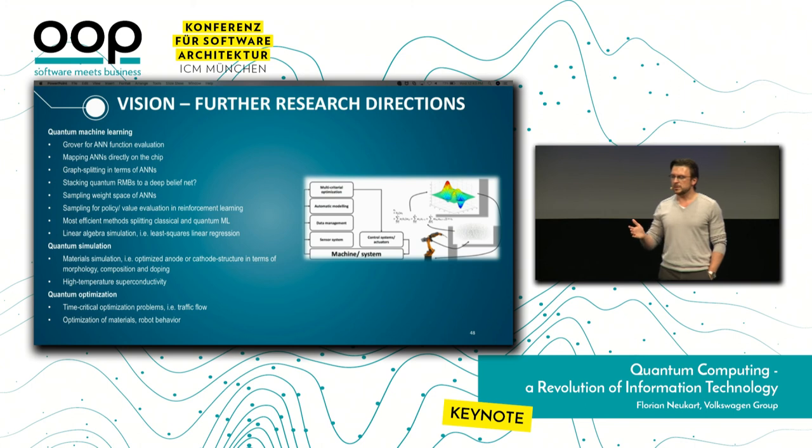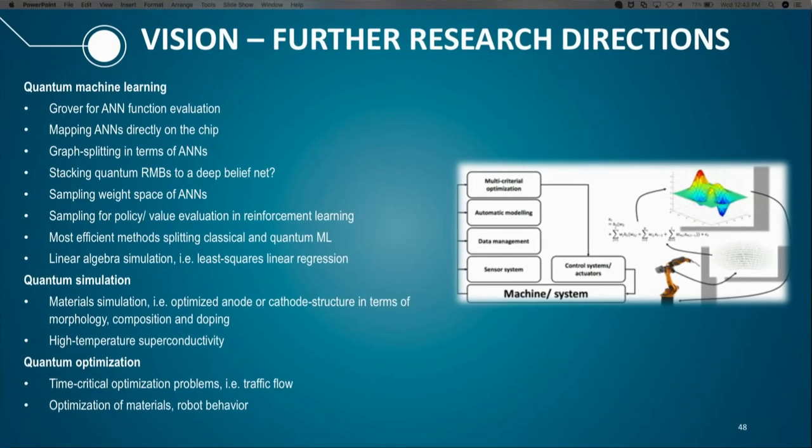And in optimization, so anything that's a time-critical optimization problem, such as tool distribution in production, which could be logistics problems, which could be supply chain, so anything that has a time component, we want to work on that and see if we can solve it more efficiently with a quantum chip. One thing to keep in mind is that quantum computers are tools, so if someone else finds a better solution with another tool, then we use the other tool because we have a better solution to our problem. Still, we give it a try. That's what we're mostly after.